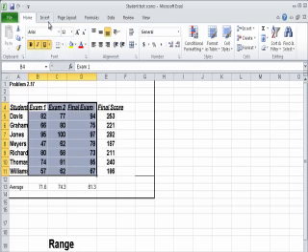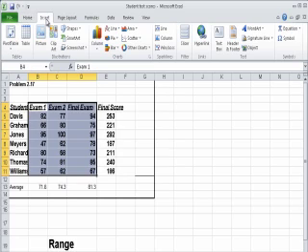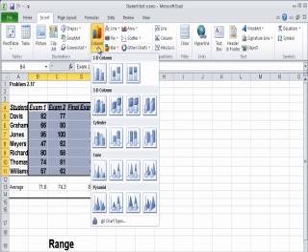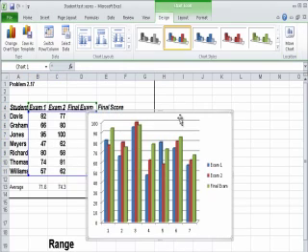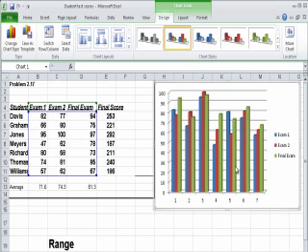Since charts are inserted, I'm going to click on the Insert tab. I'm going to start with a column chart, okay? And I'm going to go down to the 3D columns. I've got various categories here of students and tests. I want to compare them. I'm just going to use that one at random. And I do have a smaller chart here. It has some of the information on it, the exams.